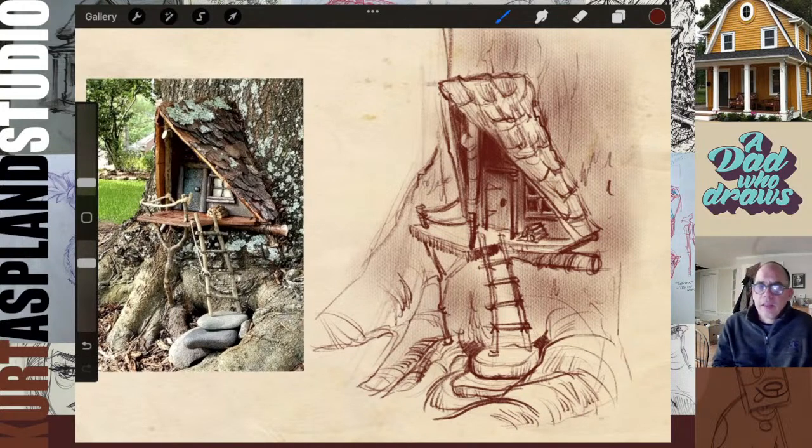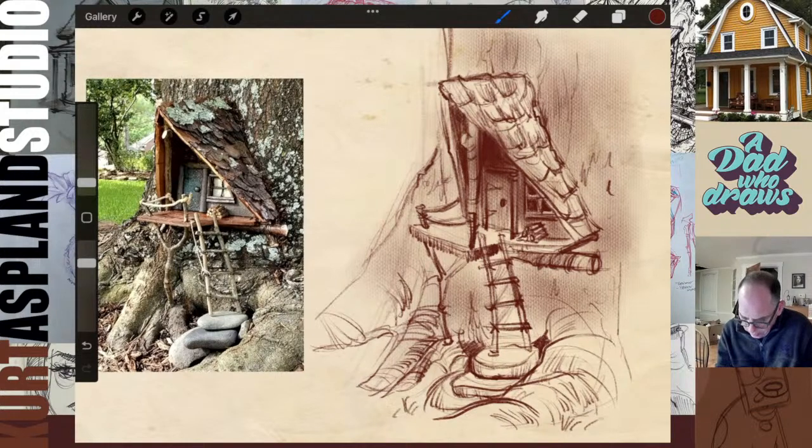All right, that's coming out quite nice. Going back in and just adding some more detail, and I'm actually going to start adding some grasses and things.